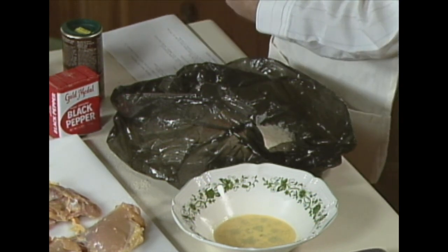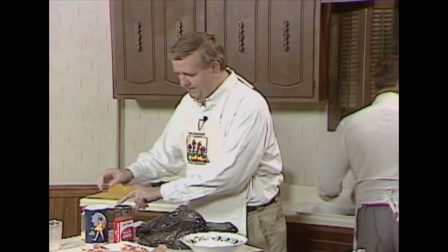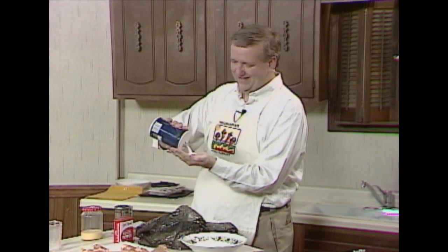All right, that goes in there. And then a tablespoon of salt and a tablespoon of pepper. Which seems to me to be right smart, but that's what they've added. I was going to say, I believe it's going to be right hot. Well, I don't know, though.